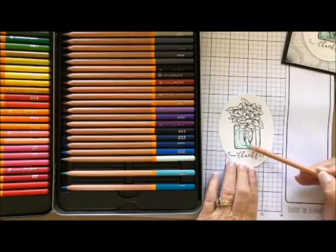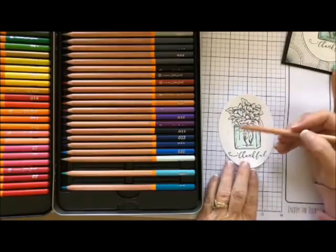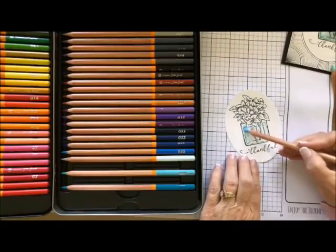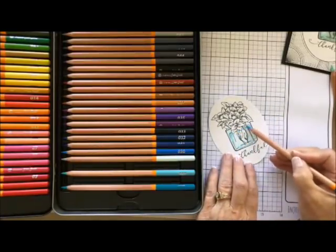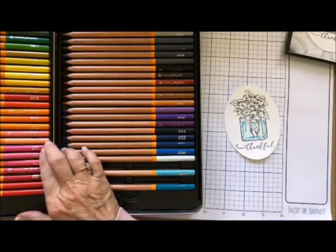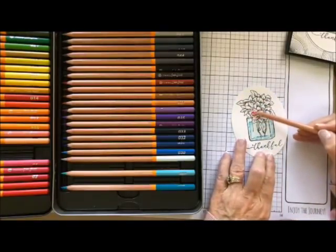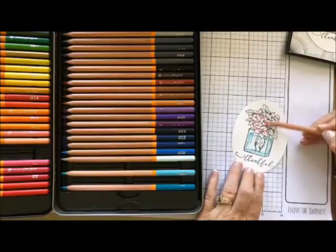So I'm sticking to 2 colors. I'm sticking with a light color and a darker color. For me, it's a lot easier to use few colors. I'm not a watercolor artist by any means, but I do like the way my pieces come out, and I try to make it as simple as I can for just us card makers to make our pieces look pretty professional on an unprofessional basis. But I just like it. I use light, and then I go back in with a little bit of dark, and I think it really adds to the piece quite a bit.